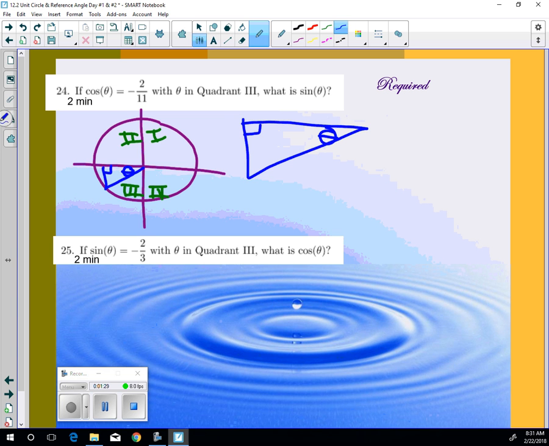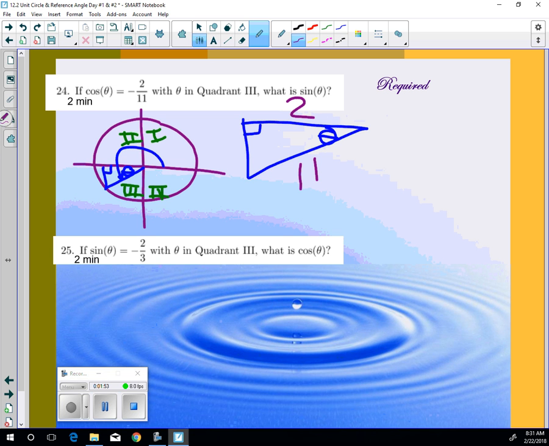The reason I do it this way is that all angles start at 0, the reference angle. This is the true angle, but if you abide by the signs, plus and minus on the quadrants, this will work to represent it this way. And they're saying the cosine is -2/11. That means the adjacent side is 2, and the hypotenuse is 11.